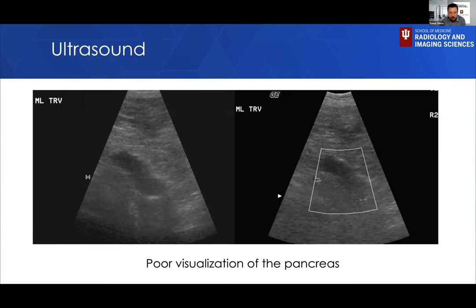In terms of modality, let's talk about ultrasound first, which is somewhat limited in certain populations, especially large patients. Ultrasound has the least benefit of penetrating in large patients. And oftentimes it is difficult to assess the pancreas, which is a retroperitoneal organ. It is difficult to visualize from the anterior approach, and posteriorly it is hidden behind the vertebral body. So oftentimes we do not have much luck in getting any detail from the pancreas. Sometimes if the patient is really thin, with low BMI, young patients or the pediatric population, ultrasound can be performed, but oftentimes, especially in the Midwest population like we have, ultrasound is very limited.